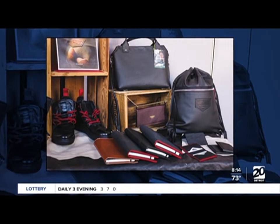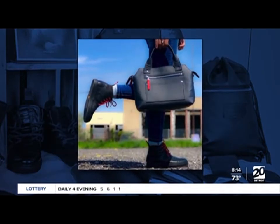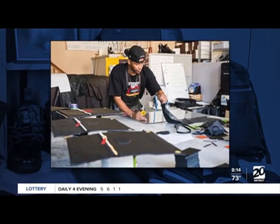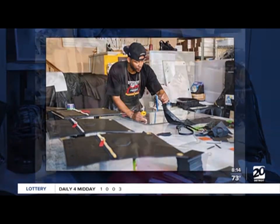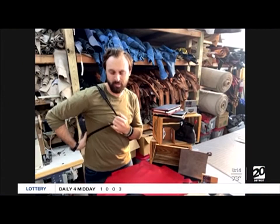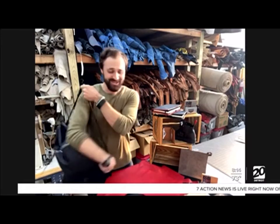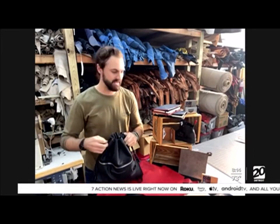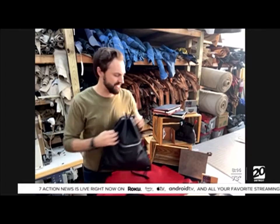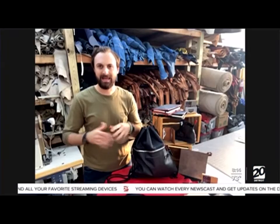Our backpacks are really popular. We make only about two to three in a whole day because of how handmade they are. They have an inside pocket, exterior pocket, and it's a drawstring — a unique take on the classic drawstring bag with a little leather sentry for comfort. If you've got a bunch of books or your laptop in there, it's made to be really sleek and simple with a minimalism design that we're really proud of. Comfort and fashionable — we do our best to toe that line.